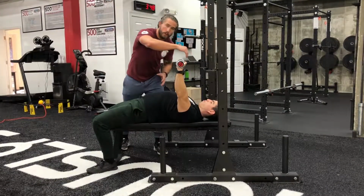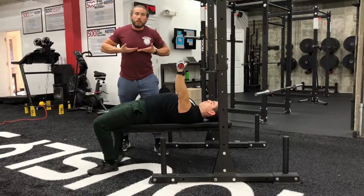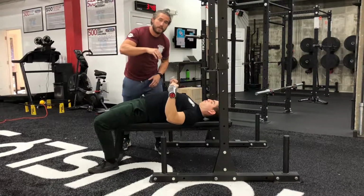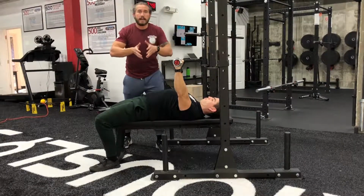So once we've brought it out, we want to have it over our sternum, right here, maybe mid-chest, and we want to lower the bar directly vertical, straight to that point, and we're going to press it up straight from there as well. This bar path isn't going to be a perfect up and down line like when we squat.